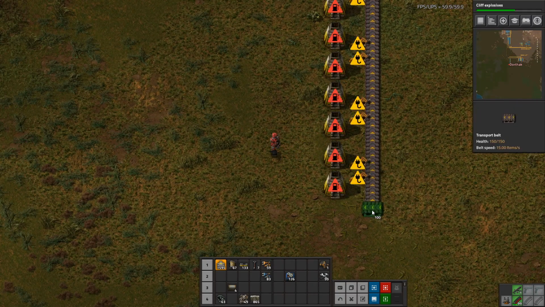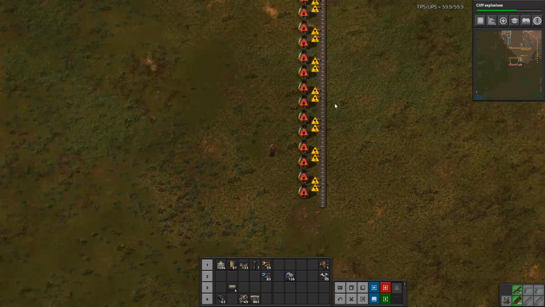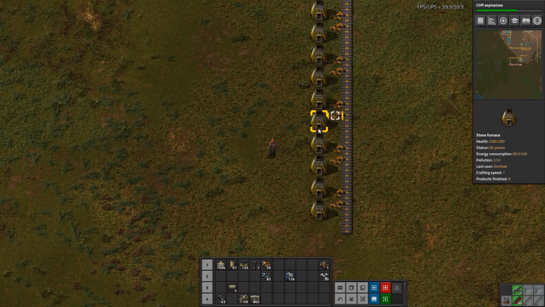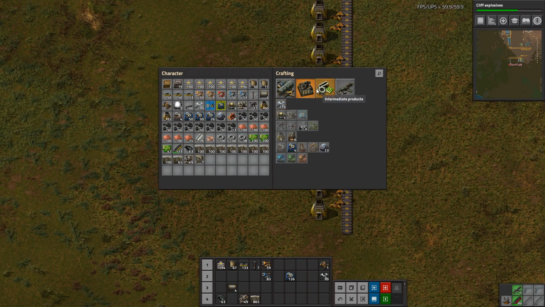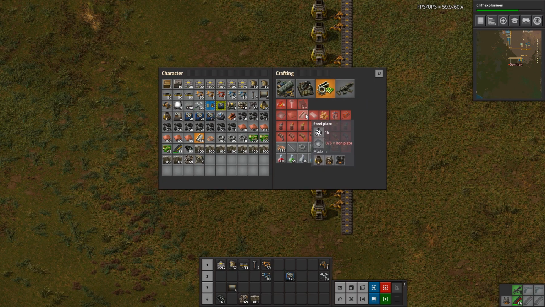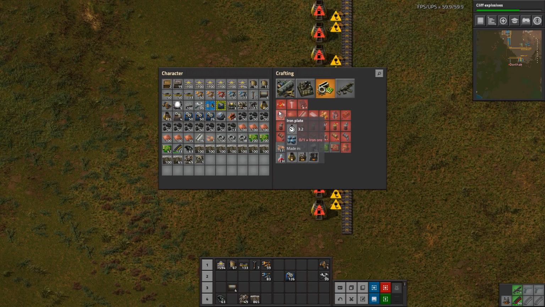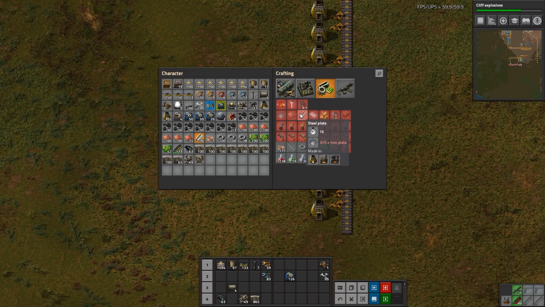And this will be a mixed belt of copper and iron ore and coal, just like we had before. But if you recall from before, steel is made by smelting iron plates. Now here's the important thing. Iron plates take 1 iron ore and take 3.2 seconds to smelt. Steel takes 5 iron plates and takes 16 seconds to smelt.